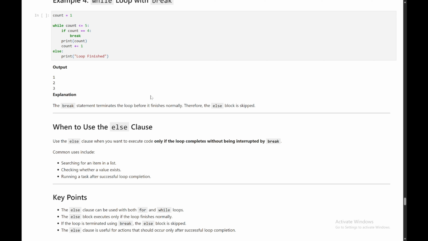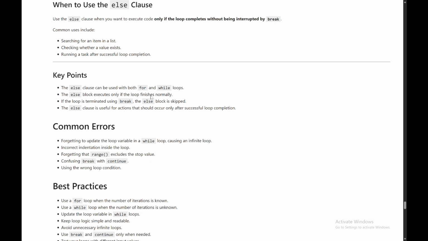It is commonly used for searching for an item in a list, checking whether a value exists, or running a task after a successful loop. That is why else is used in loops.